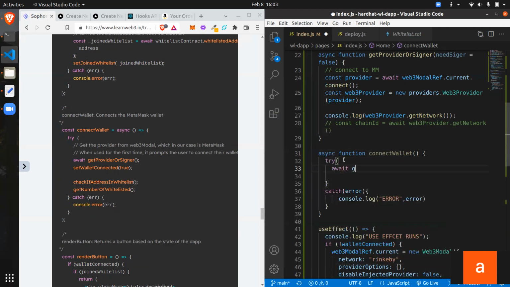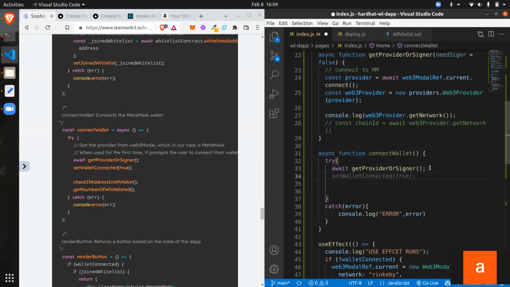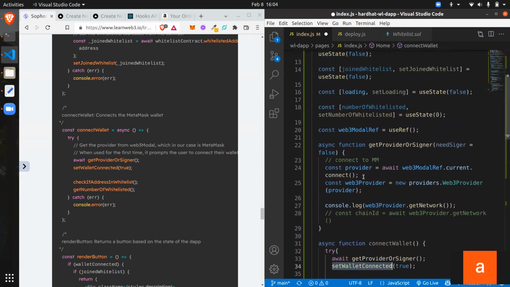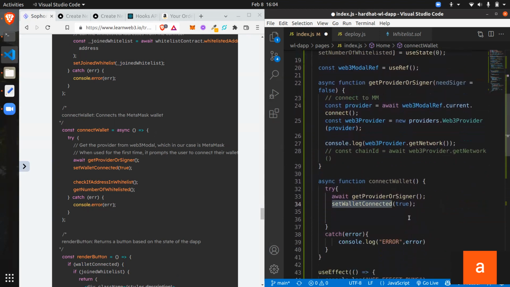With your wallet, we await getProviderSigner. Here we are calling this provider function and awaiting it. As you can see, this is await, which means it waits for the function to return. Here we got the promise, but when we use await, it waits to complete this statement, then the next statement is completed, and there we get the return, and after this the other thing is done. You can see setWalletConnected equals true, which is our state variable to keep track of whether the wallet is connected or not.